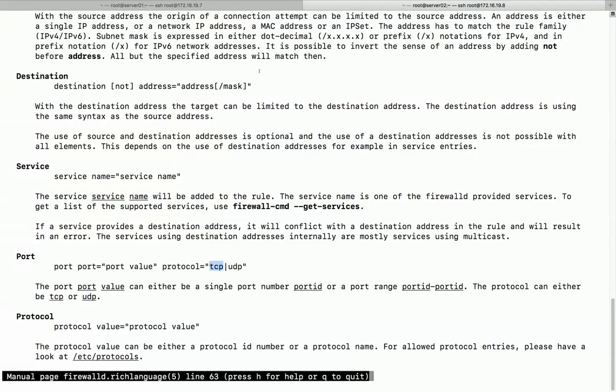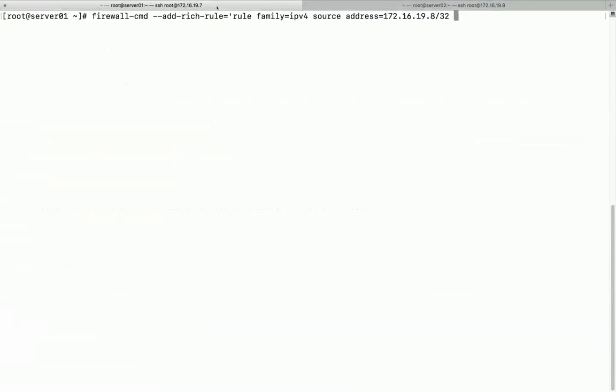So let's go ahead and do that. So port, then the port equals 85, and the protocol equals TCP. Okay, so we have already the address family, the source address, and then the port and the protocol.